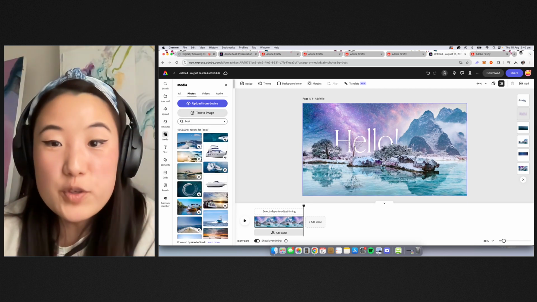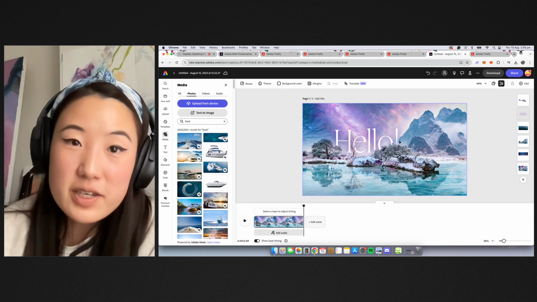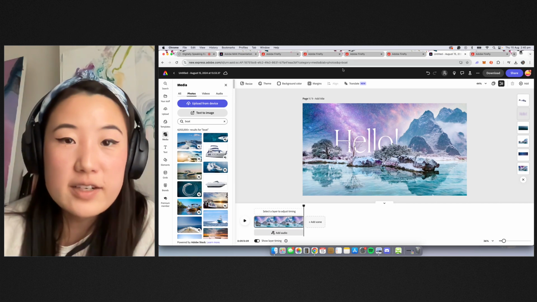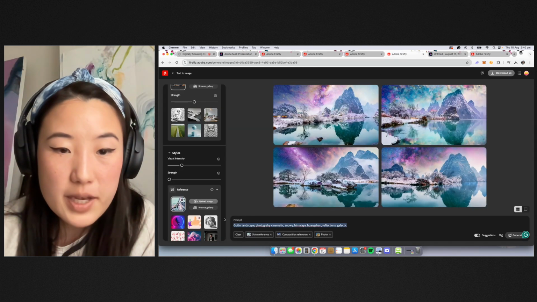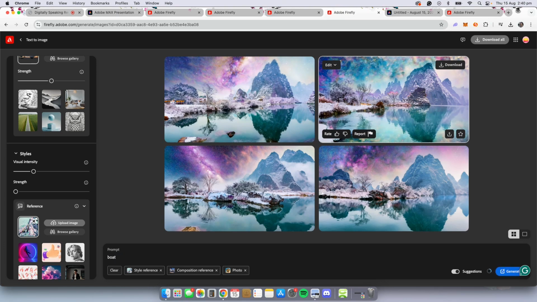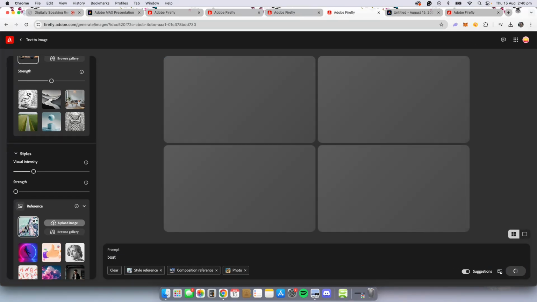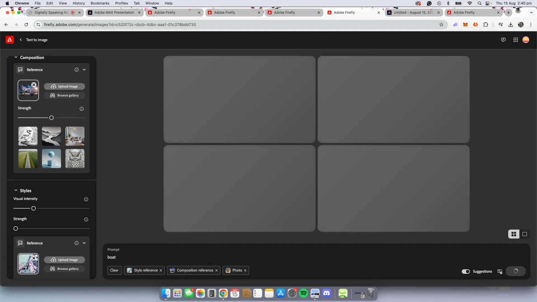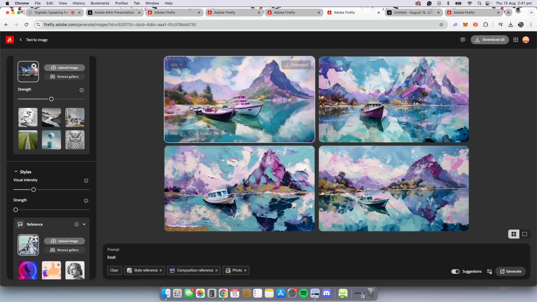You can also use the same image, the background image, as a style reference back in Adobe Firefly to create other assets so that they're all the same tone. So if I wanted to come back and say boat, might be too short, but at least it's got the same textures. It's using a style reference, the composition reference. I should remove that. Oh, it's got some cool boats.